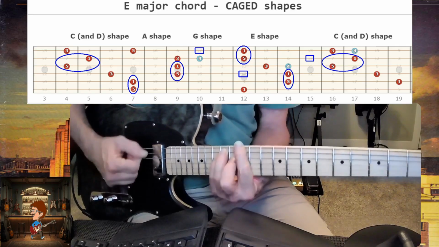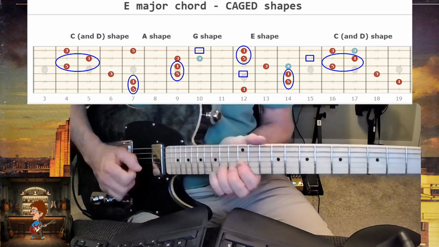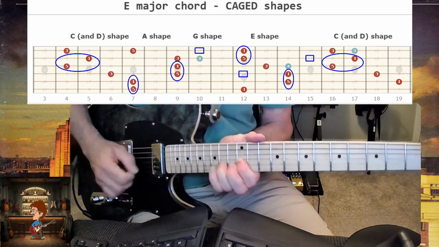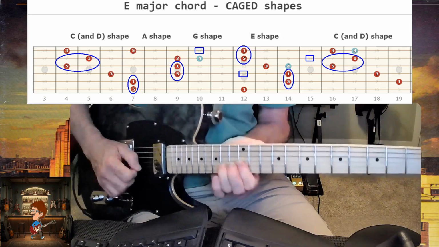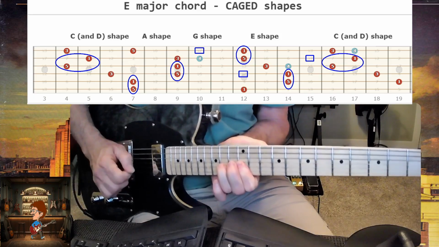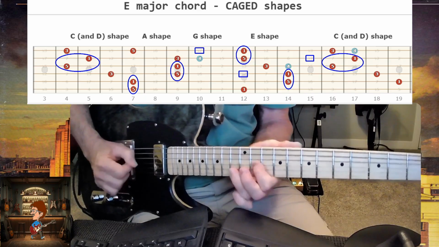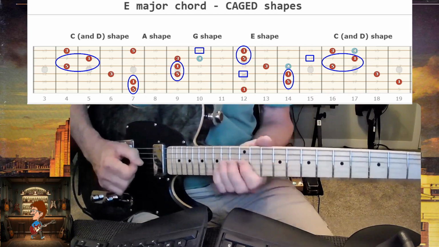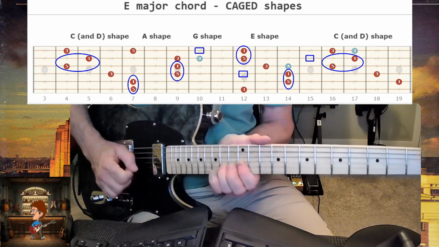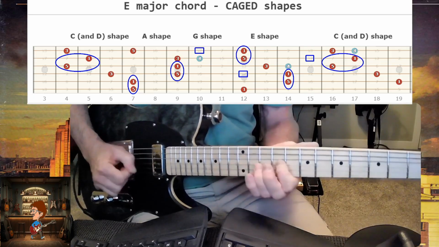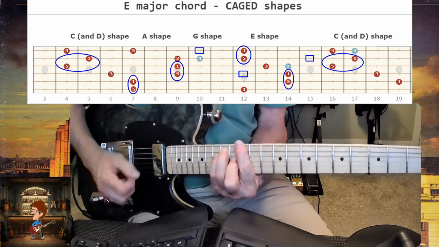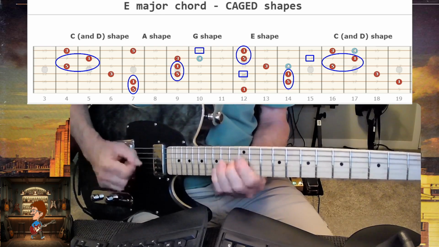So this position is right out of this E shape, right? And then I did this hammer on, same thing. It's a hammering on the 6, and that's kind of a little melodic thing. It's pretty simple. And if we just look at the E shape here, this is a 3, right?